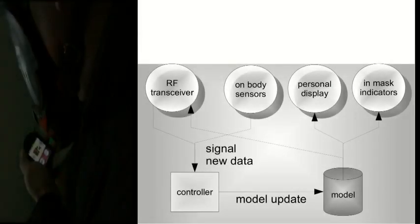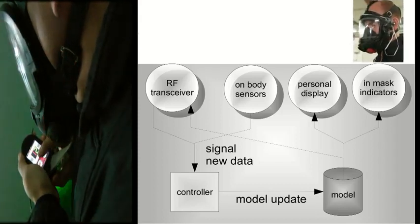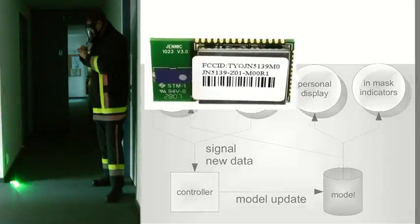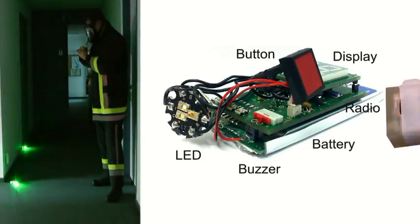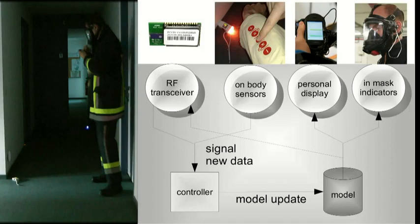The components which we connected to the firefighter device are the in-mask awareness, a wearable display, an integrated control bar for changing landmarke status information, and finally, the GENIC integrated microcontroller and 802.15.4 transceiver to which we ported Contiki. Around this microcontroller, the landmarke node was built. It is outfitted with various actuators and sensors. The node was then integrated into this wedge-formed housing, replacing the wooden wedges in the regular firefighting equipment.